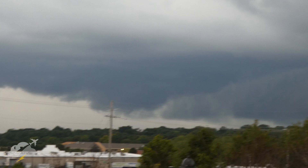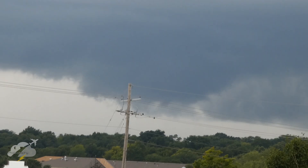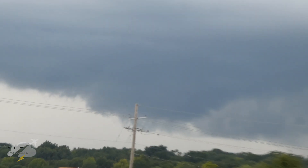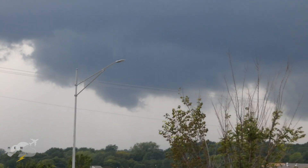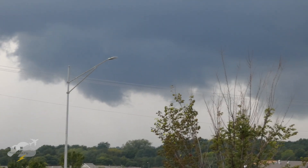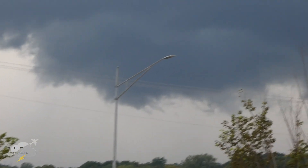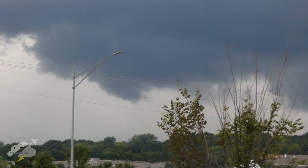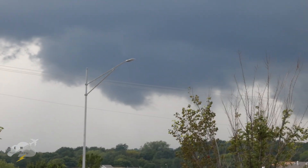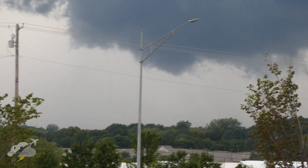Not all tornadoes appear to touch the ground. Funnel clouds appear when pressures become low enough to cause the air in the funnel to condense into clouds. My storm chaser friend Ethan, who has chased a number of historic tornadoes, thinks this was a brief weak tornado. But overall, I honestly don't think it was a tornado — though it is possible. If a tornado is weak enough, it will not condense fully, even though the winds may be reaching the ground and kicking up dust and debris. So if this was a tornado, it would have been not fully condensed, nor would it have kicked up dust due to saturated soil from previous thunderstorms — and thankfully it would have been weak, not causing any major damage. This reveals why storm spotters are so important: there was no tornado warning issued for this storm, so if there was in fact a tornado, it would have been completely unwarned — but thankfully not hitting anything.